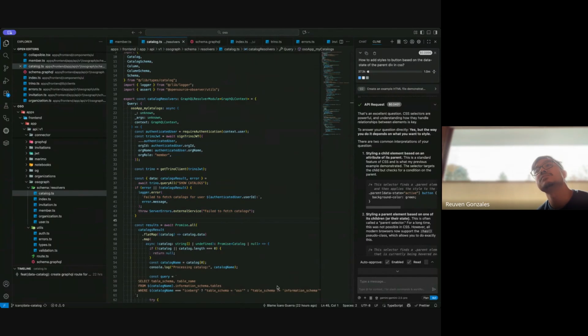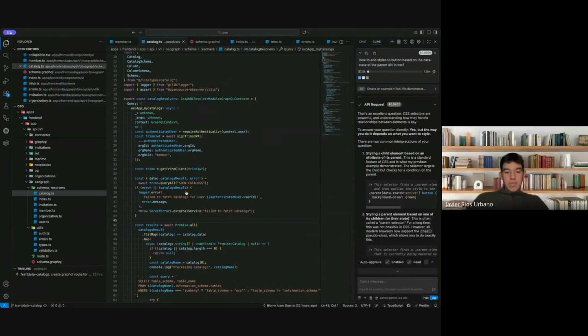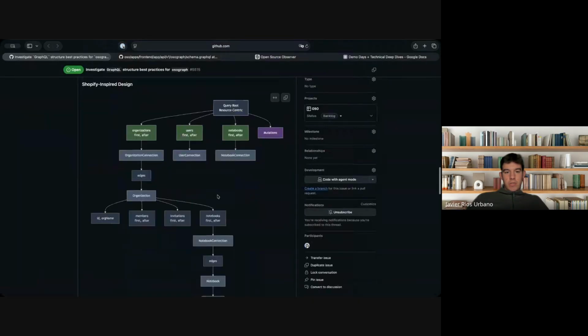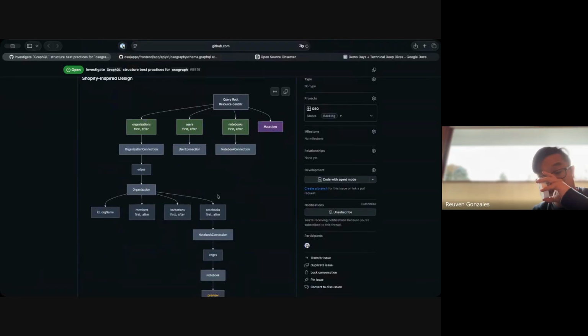Similarly, sorry Hobby, where's your diagram again? Do you mind screen sharing that diagram? Yes, 100%. This one. Scroll down to the Shopify example. Here it is. So in this case, there are organizations that are top level, similar to catalogs, right?